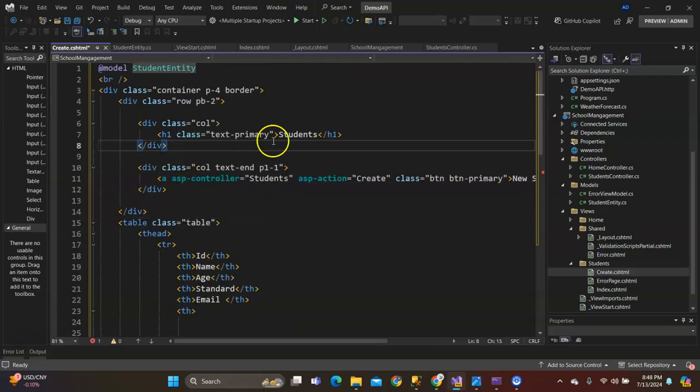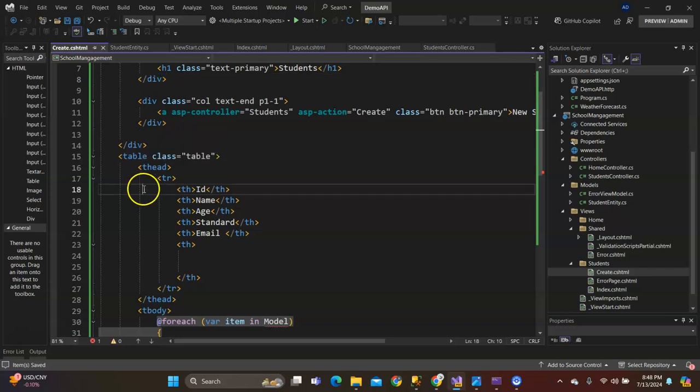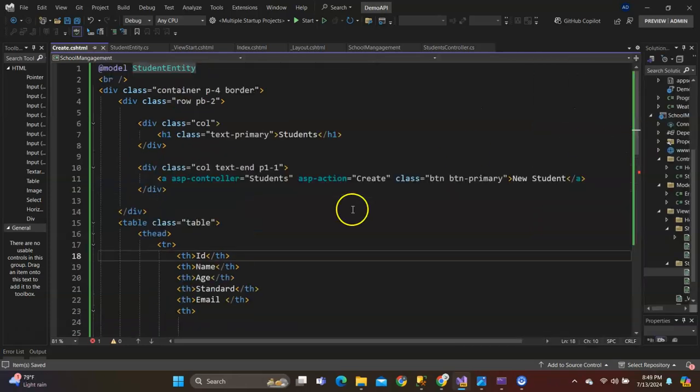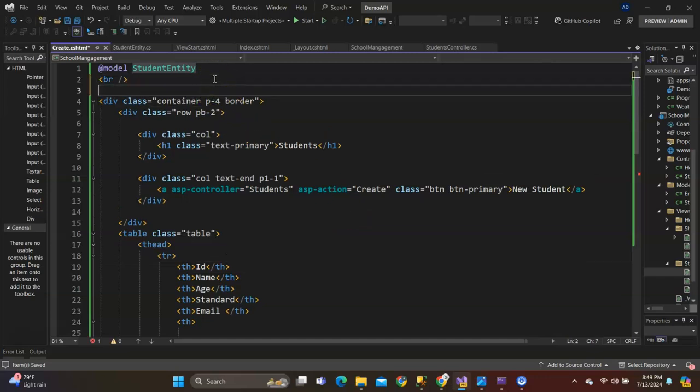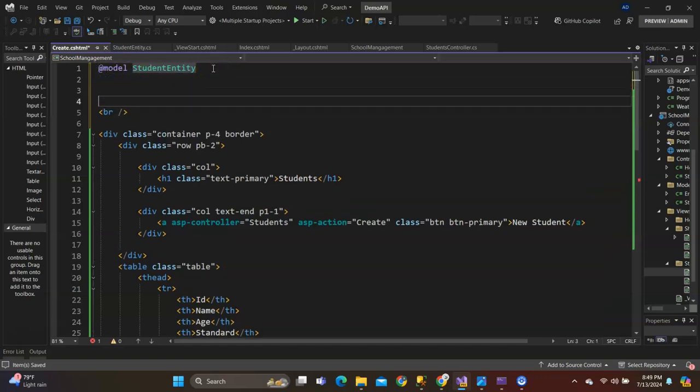We might need it for adding record, but not in this format. So first thing we're going to do is that we'll refer the form controller over here. So on the top, after referring the entity, we're going to say form asp.action is create student.